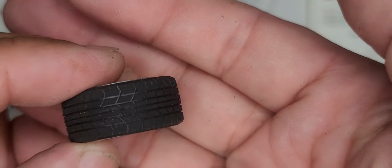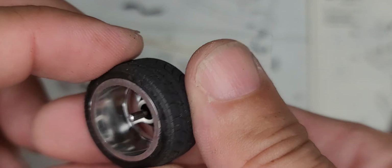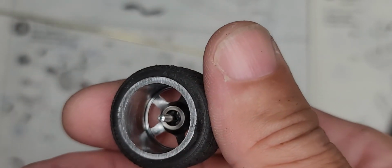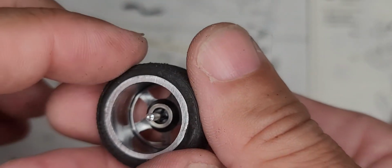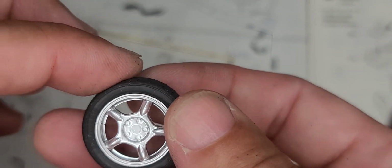Okay, now we have the last one mounted. So there we go, mounted and balanced. Beautiful. If you really want to add more detail to it, you can put tiny pieces in here and make it seem as if there are wheel weights in here. Now, I'm not going to do that, but you could.